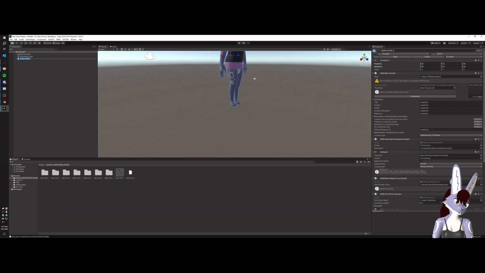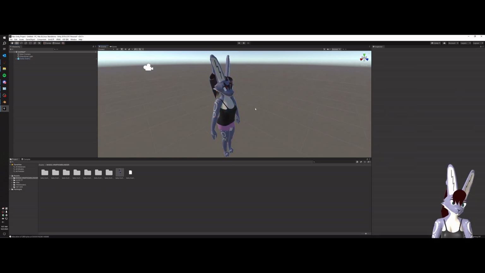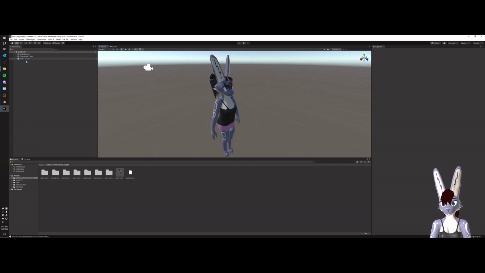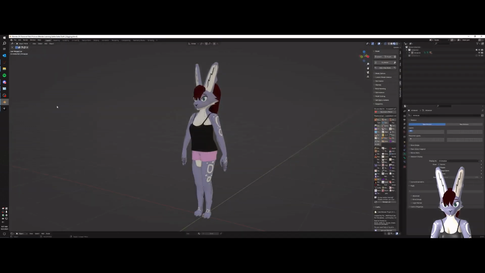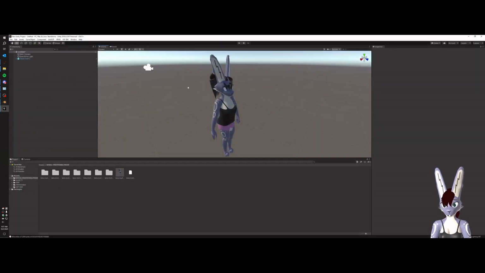You can navigate with the scroll wheel. If you hold Alt and middle click, you can drag the camera up, but you might notice, oh, we have some visibility texture issues. Things aren't showing in our model. When we were in Blender, we had eyes and eyebrows and the hair wasn't transparent, but in Unity, it looks broken. Don't worry, we can correct this.